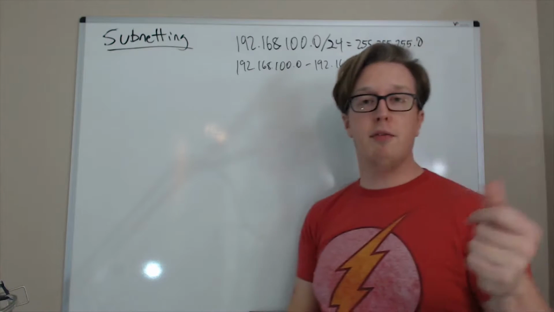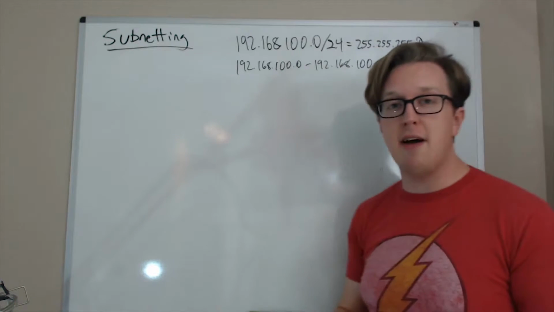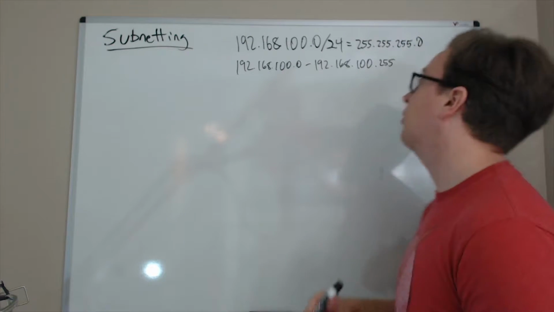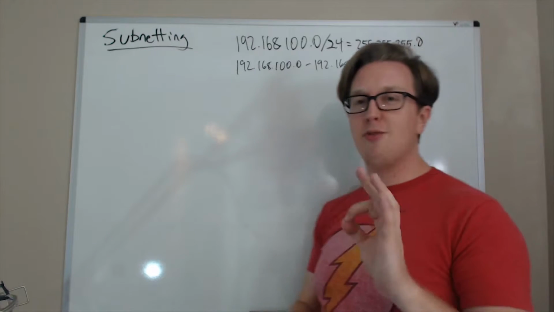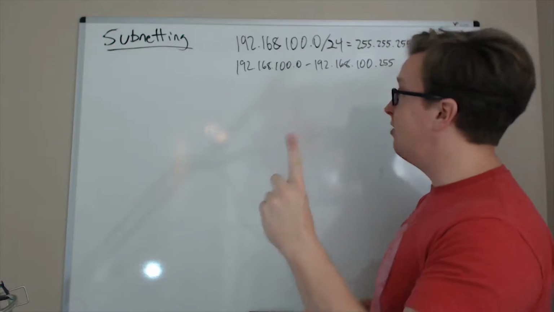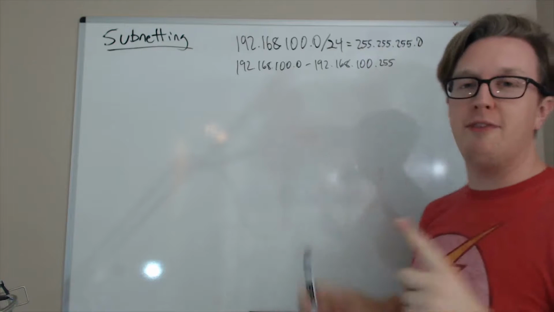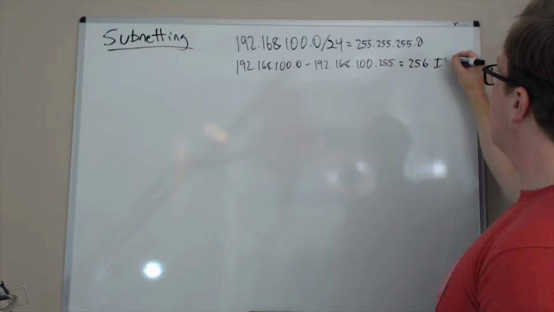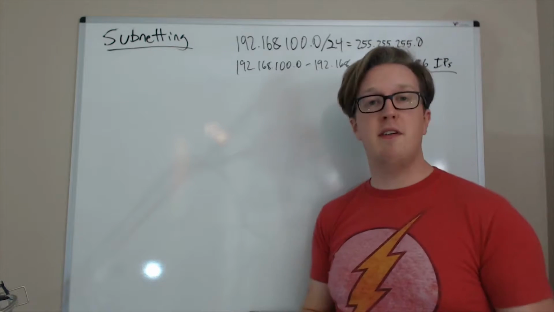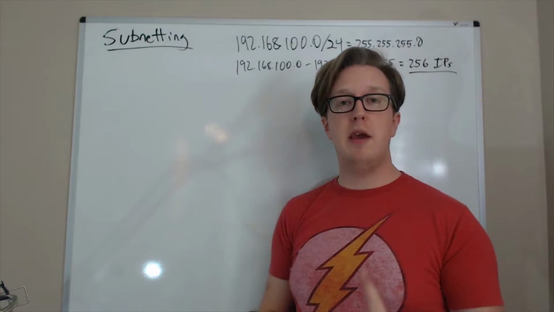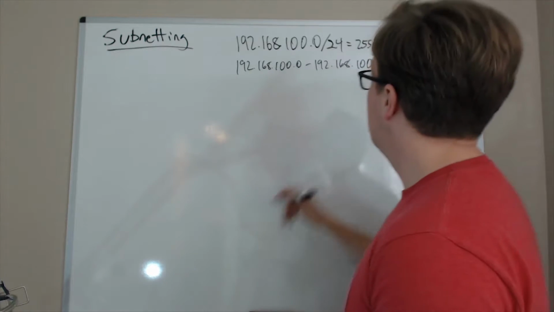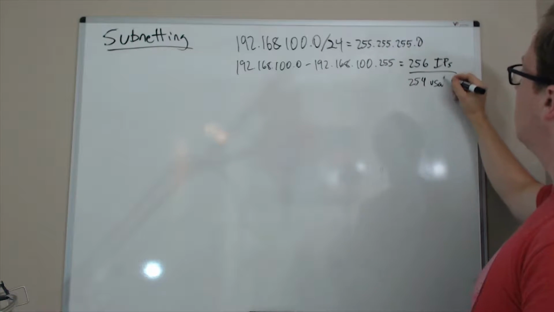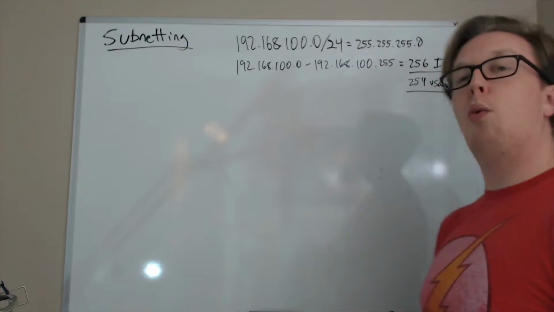Now, how many IP addresses is that? A lot of you probably think there are 255 IP addresses. That's incorrect in both cases. There are actually two answers to this. First off, always remember to count the 0 as your first one. So 0 would be your first, through 255, which is actually 256 IPs. Now, are all of those IPs actually usable? No. There are only 254 usable IPs. Now, why is that?